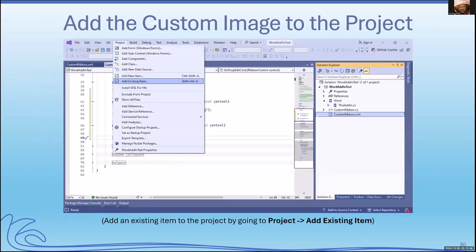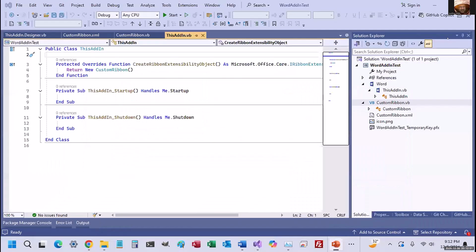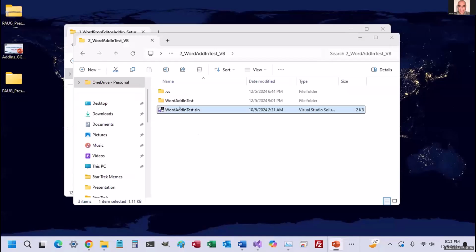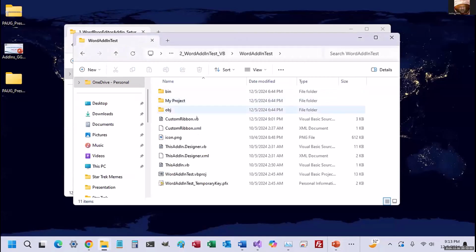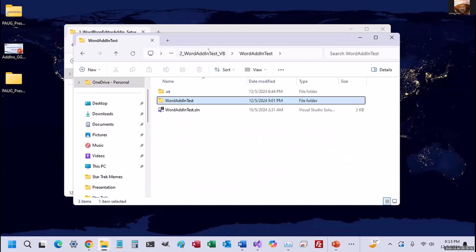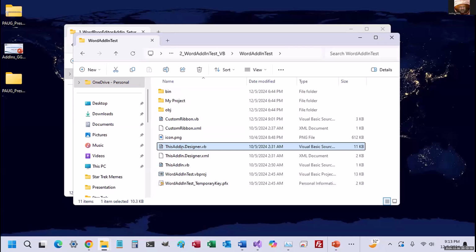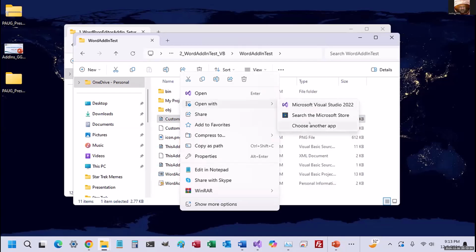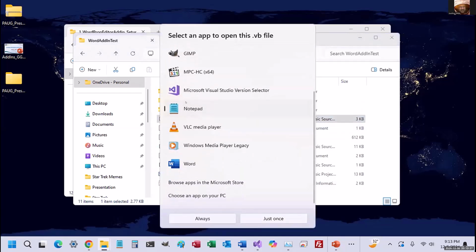Exactly. And that's why I included the project in there. So you're right about that. But now I think we understand that having the project gives you the VB or C# source code. Right, exactly. And if you want to see the actual code files themselves, they're just in this folder here. Oh, they're visible individually as well. Yeah, exactly. You can edit them with a text editor, can't you, Geoff? Absolutely. So you could just come in here and go to VB. Actually, that's the designer. Let's do something we're familiar with. Let's do the custom one. You can just open it with, I don't know, Notepad or something. Yeah, Notepad.